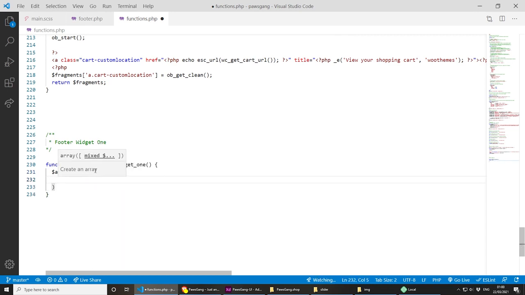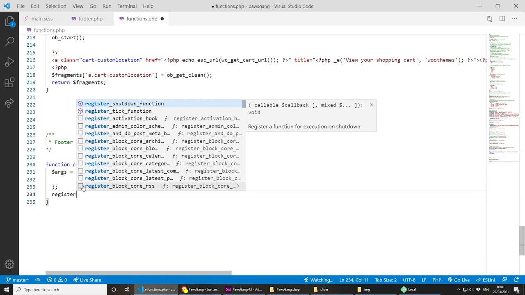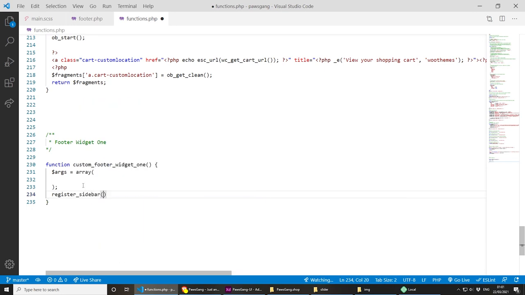So the arguments are going to be quite a few, but luckily once we do it, then we can replicate it a few times. So we need to close this and we also need to register this sidebar. And then pass the argument like so. And then we need to trigger this function and add an action widget.